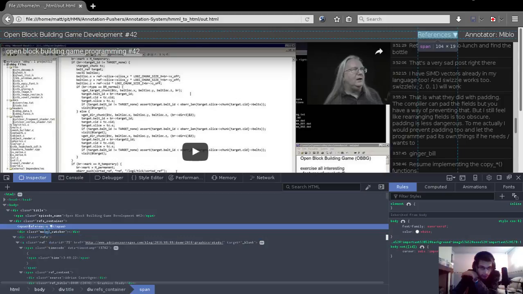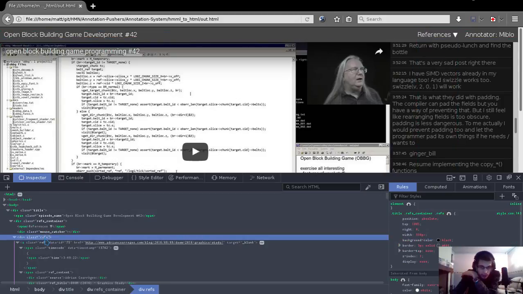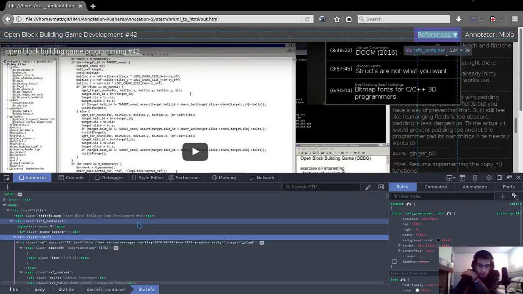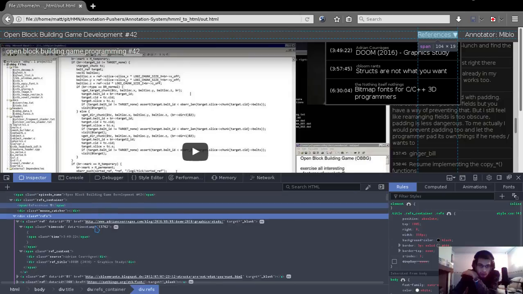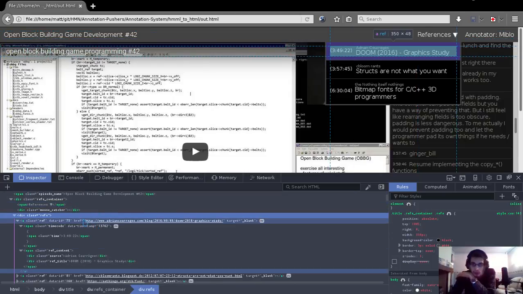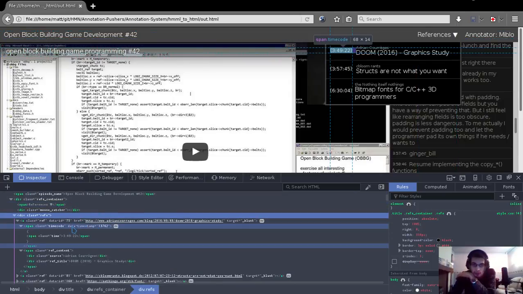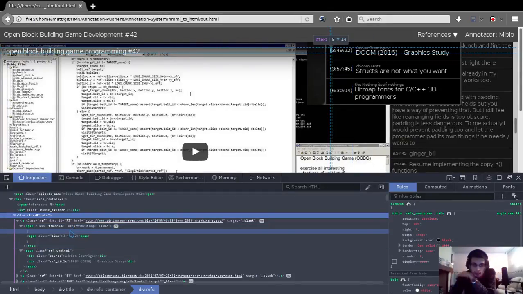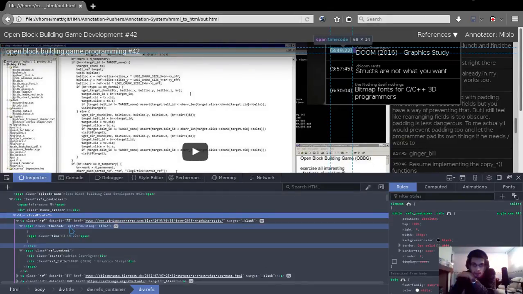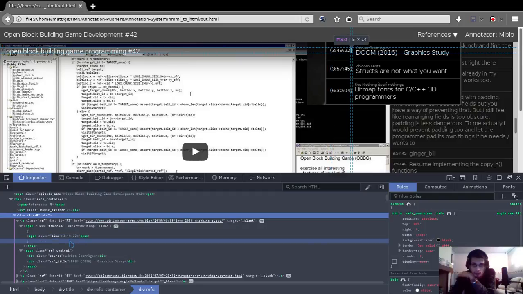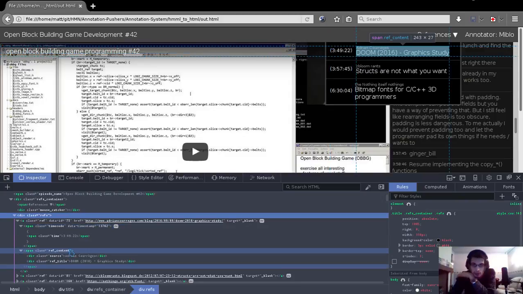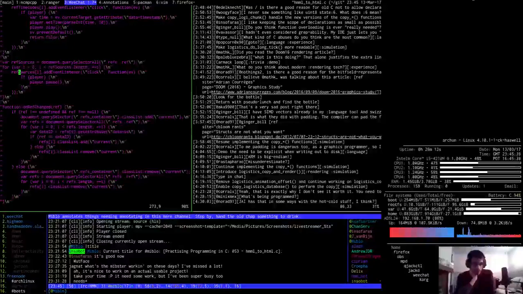Let's capture. Mind you, no, you can see that. Display none. There we go. So a.ref. That's the time code. Span time code. So the span, so it's the ref content. So that's what I'm looking for. It's a class ref content.